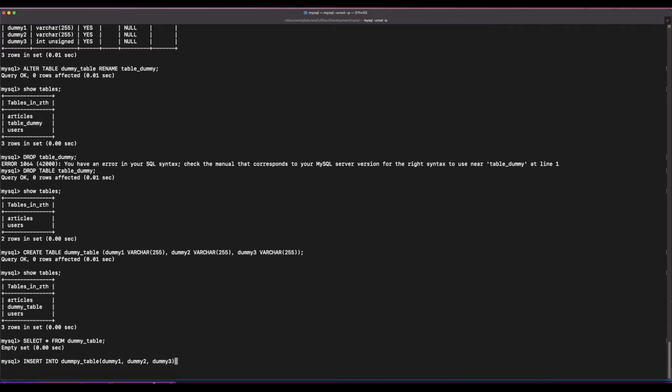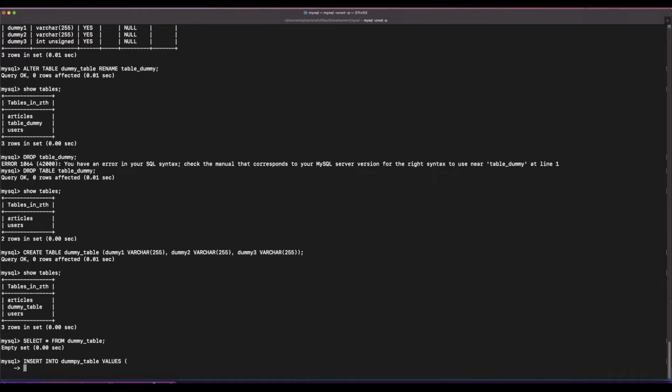Actually, we never added any data to this table, did we? Dummy1, dummy2, dummy3 is what we want to fill. So that's literally everything, we don't need to write this actually. We'll do insert into dummy table values and then parentheses, enter.